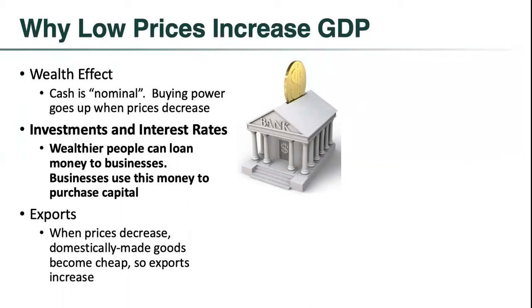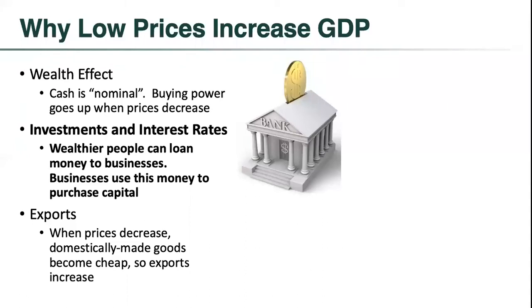Basically, this just means that when prices change, let's continue with the example of prices decreasing. If prices get lower and I have some amount of cash on me, I just got wealthier. Whatever I could buy before is now bigger only because prices changed. So I'm a wealthier person. I'm probably going to spend some of that extra money, and then I'm probably going to invest some of it. And when I invest, this means that there are more loans to go around in those financial markets. Now businesses can borrow money from whatever bank I have decided to use to invest my money.